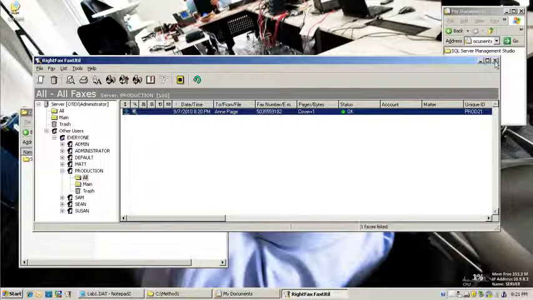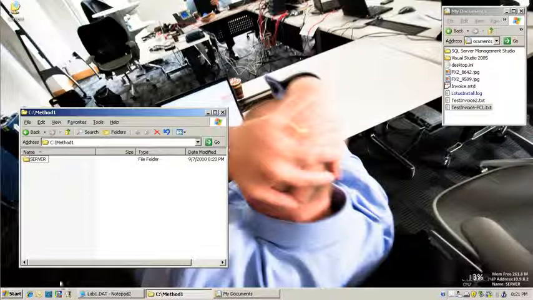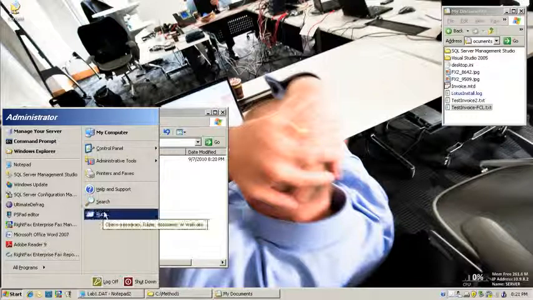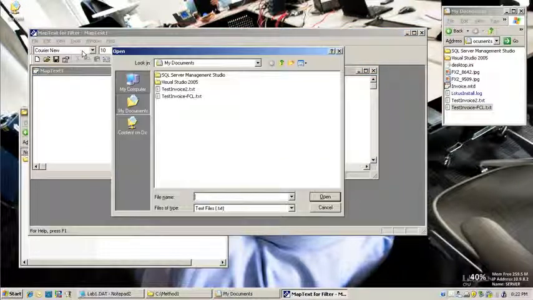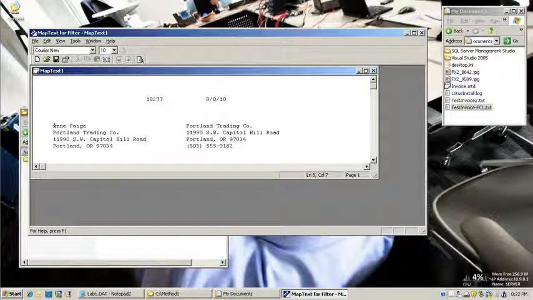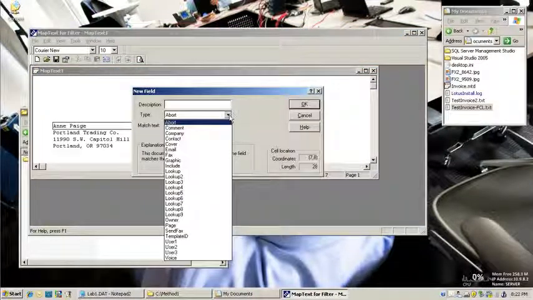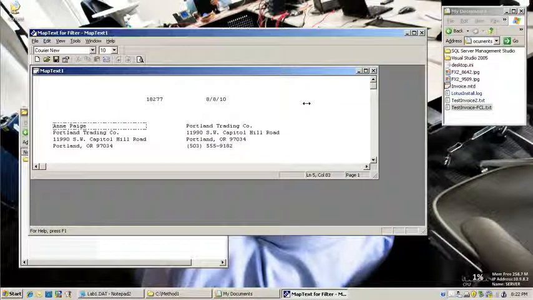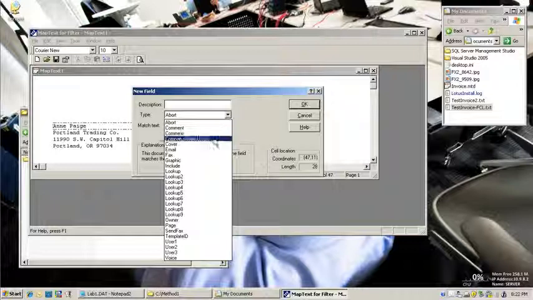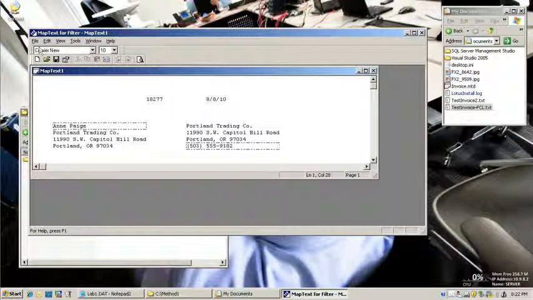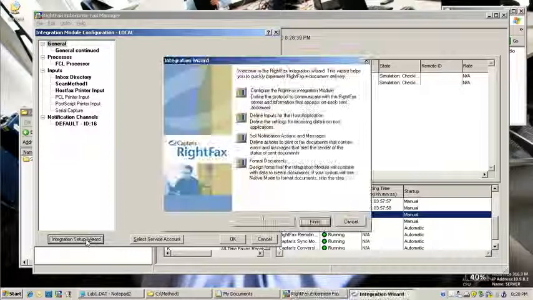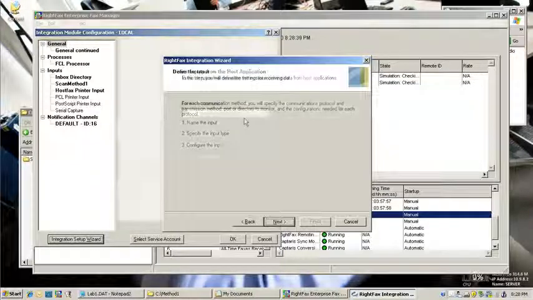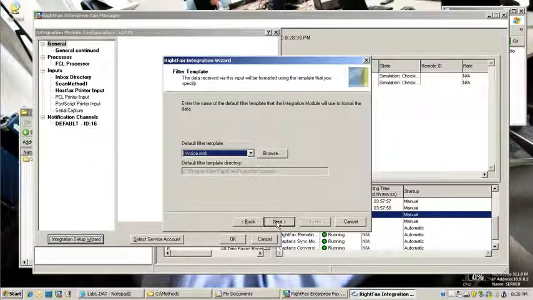In that case, I can use a program called MapText to create a zone map which the server can use instead. In MapText, first overlay a data file, then start dragging over zones and enter the information on what's what. When I save the output document, I can go back to the production module wizard and choose Yes for the filter template. Select the MTD file and we're good to go.